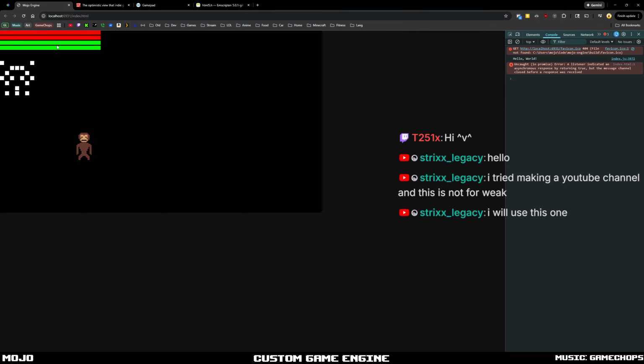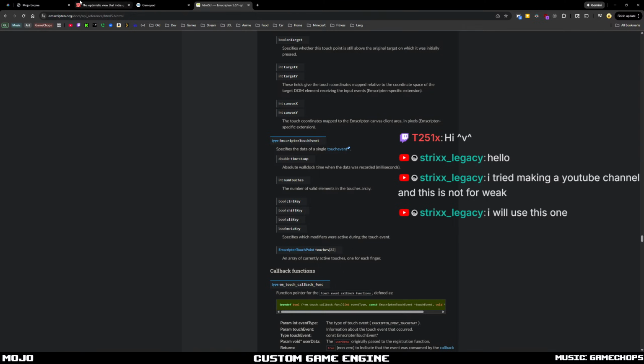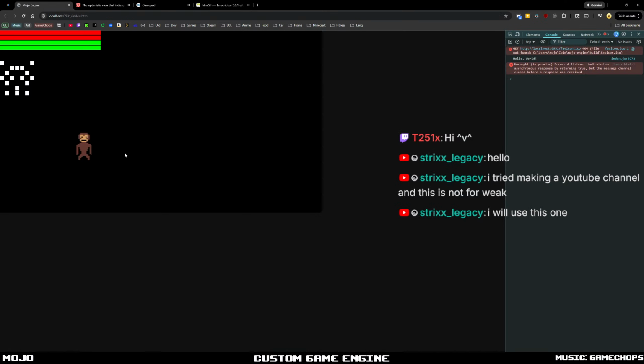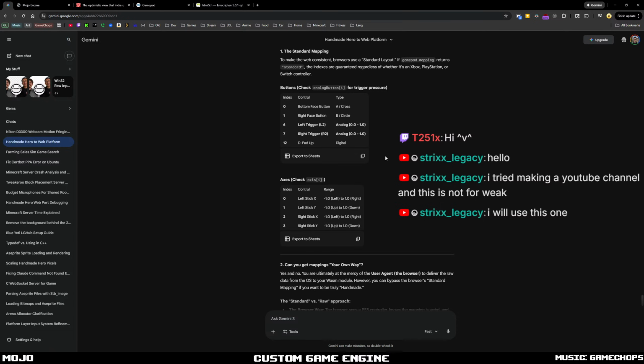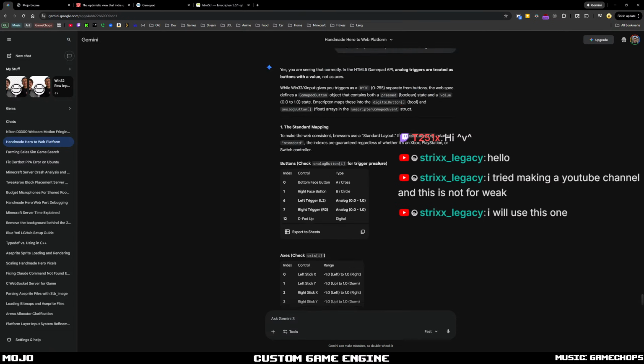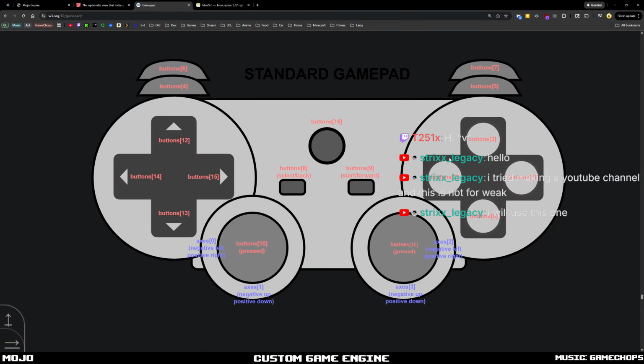All right. Sorry, I was in the middle of describing what I'm doing. So, I'm trying to get controller input for my game engine on the web. I already have it for Windows and Mac, but I'm trying to do the web port as well. And the way you do it is there's an array of buttons and an array of axes.